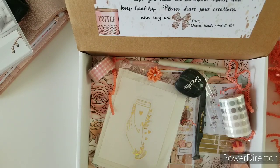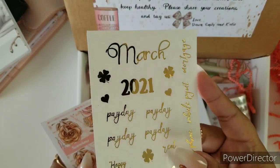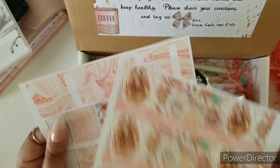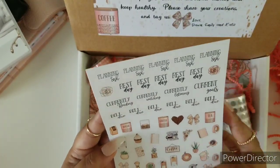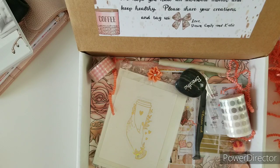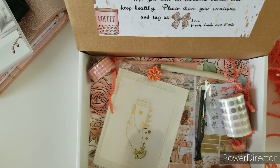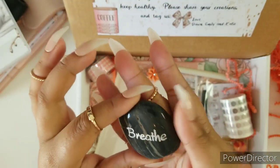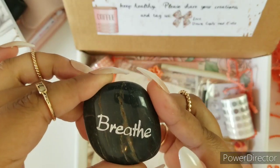the monthly kit. So this monthly kit is in gold foiling, simple, beautiful. Here is the scripts, and then here is page by page of the monthly, and we got more scripts here and beautiful deco. Coffee, sugar, I'm loving this. Coffee, sugar, tea. You got all three. Wow. Oh, this is gorgeous. Oh my goodness, amazing. It says breathe. Oh, this is going on my bookshelf.